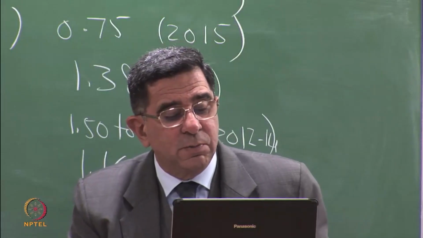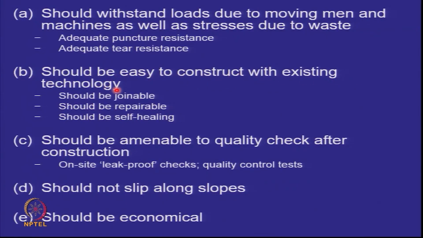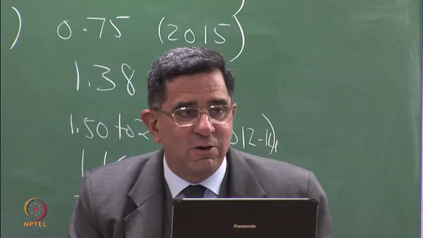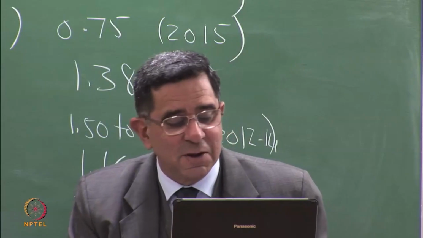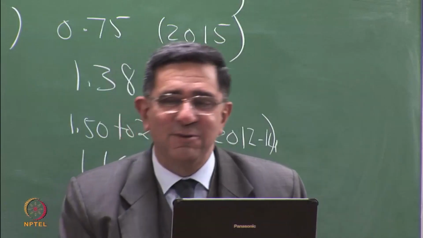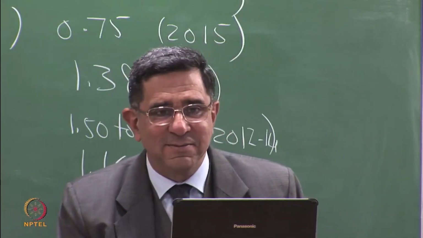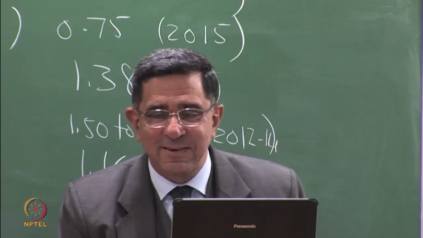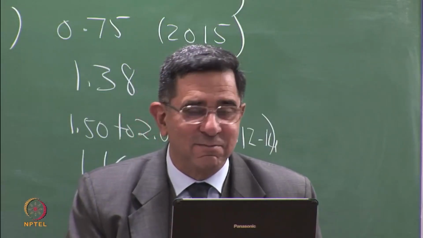So, it should be easy to construct with existing technology. If you are getting prefabricated, then they should be joinable. If you get something which gets damaged, then it should be repairable. I mean, you are working with a plastic sheet, your screwdriver falls, you get a hole in the plastic sheet. So you've got to repair it. And some people say it should be self-healing. I mean, you forget to heal it, it should heal by itself, like your wound. You have a small cut, you forget about it, you're all right. So do we have self-healing materials? Maybe they'll be biotic, maybe they may not be biotic.